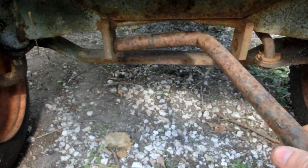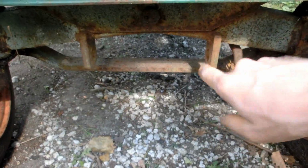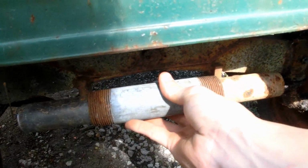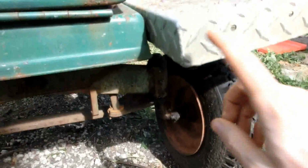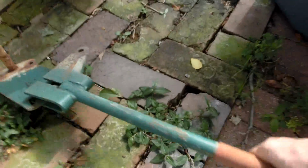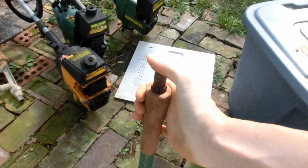Unfortunately, I don't have anything that'll really fit through there, so I think I'm just going to abandon these and just use them as a place to weld onto, because I have these two pieces of pipe. I can weld it like that, so this inside part will be stationary relative to the lawn tractor, and the inside will be a bushing that will rotate. And I'm hoping to use a lever to adjust it like this. Where you push the thing.